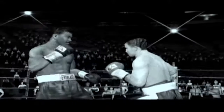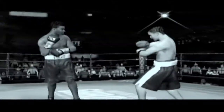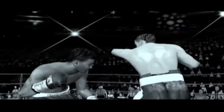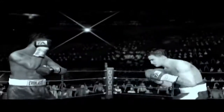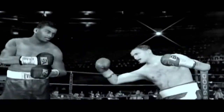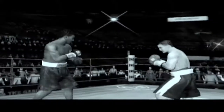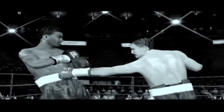Lamotta's found an early opening and unleashed a big combo. A few jabs land. Jake Lamotta was indeed a bull. He came forward, he pressured you, and just like a bull, you had to give him a lot of punishment just to try to slow him down.